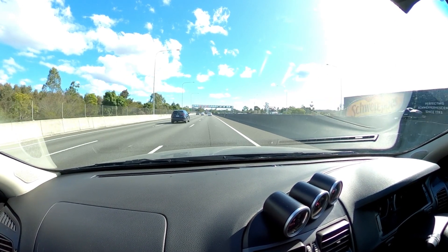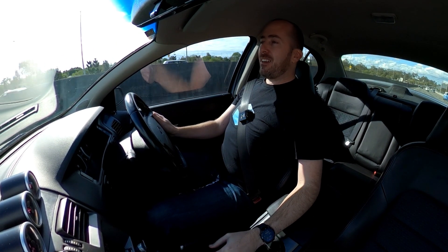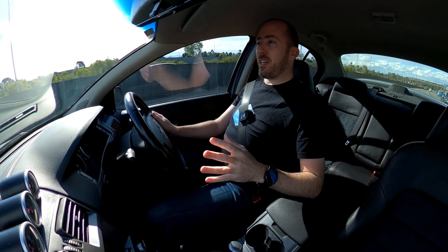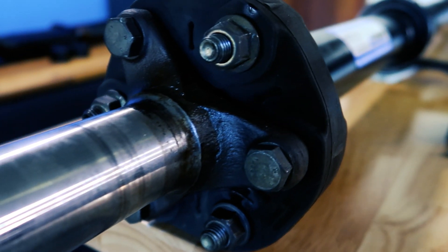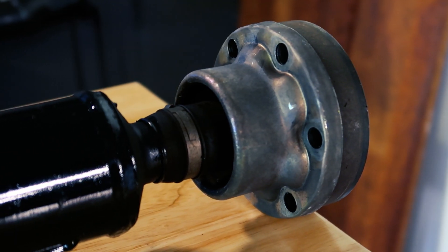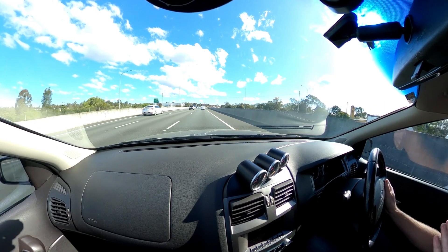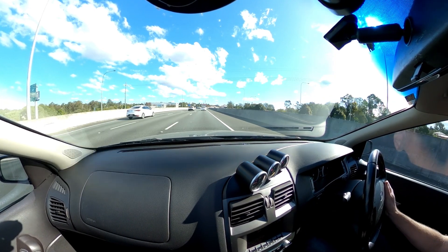It's just around 90 kilometers an hour I've got a bit of a rumble. I have a theory that it's to do with when the tail shaft is bolted up to the car, there is some kind of a balance issue, perhaps in relation to the flexible coupling on the front or where it bolts to the diff on the back. So I'm going to have to find someone who can balance the shaft when it's in the car, and I reckon if we can sort that out, this car is going to be perfect.